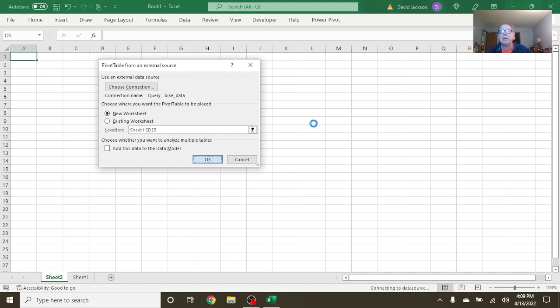Just to recap again, the two concerns we'd have for this data: one is missing station name, and the other would be trip durations that are less than or equal to 0.